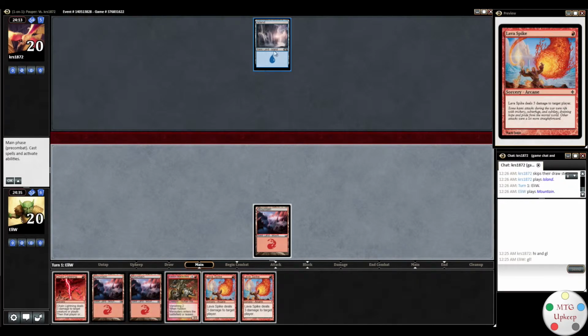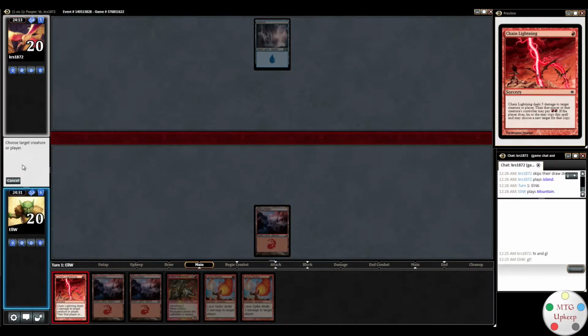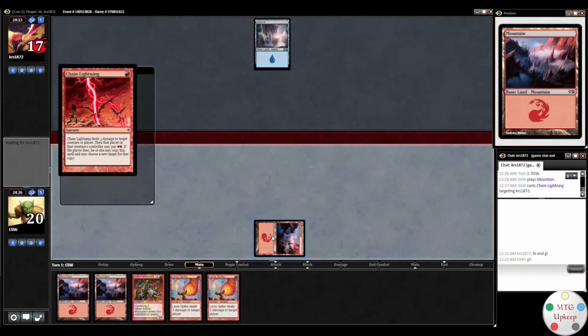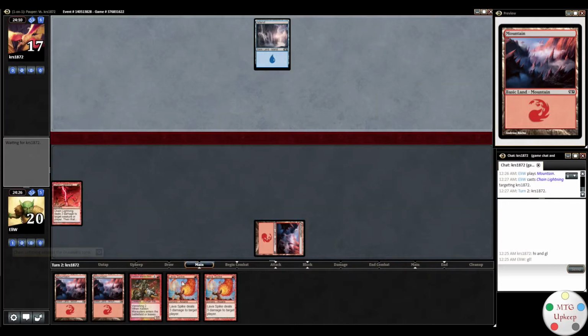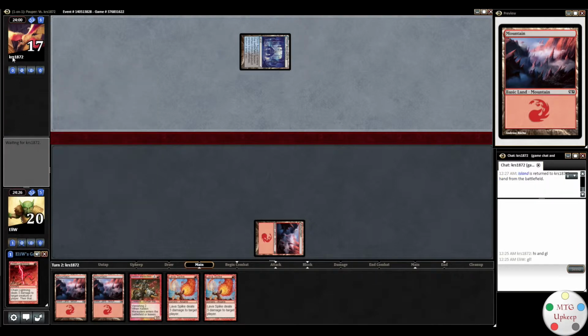I don't know if he happens to be playing red at the moment. I don't want to give him the chance to Chain Lightning back at me later, so let me go ahead and do that one now. Even though it's a little less useful, the Lava Spikes are less useful because they can't target creatures. I am rarely wanting to target creatures in this. Alright, so we're looking at blue-black.